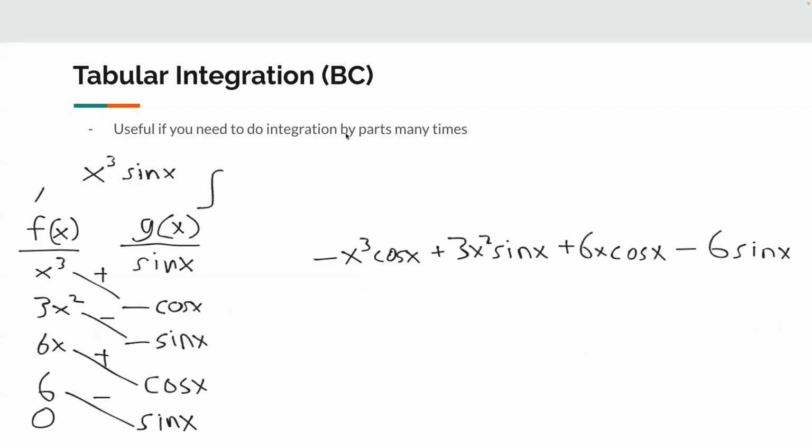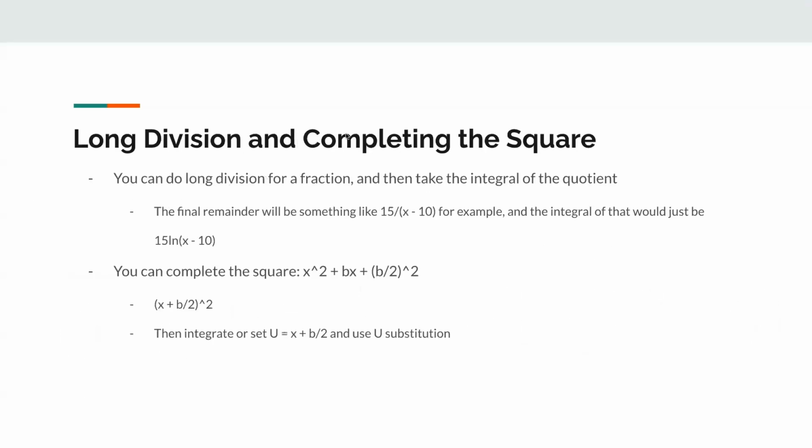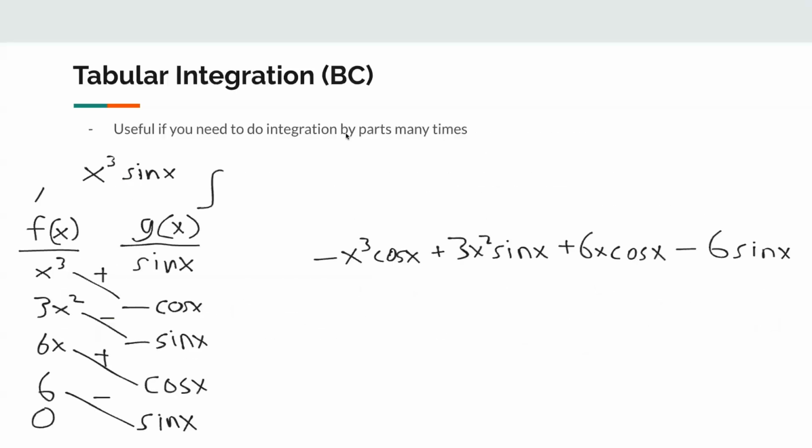So let's say we have this function x cubed sine of x, and we want to find the integral of it. We'll use integration by parts. For our f of x here, we're going to choose that to be x cubed because it's easy to differentiate, and it's going to eventually go down to 0. So choose the one that simplifies first to be your f of x, and keep finding the derivative of it until it gets to 0. Then have the other function be g of x, and keep finding the integral of it.